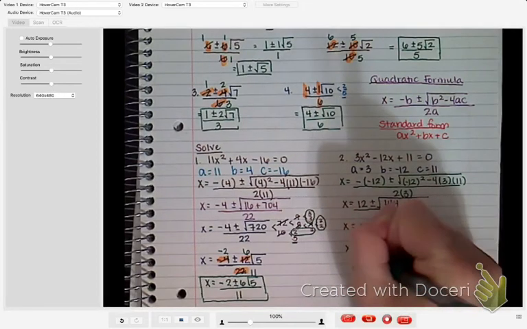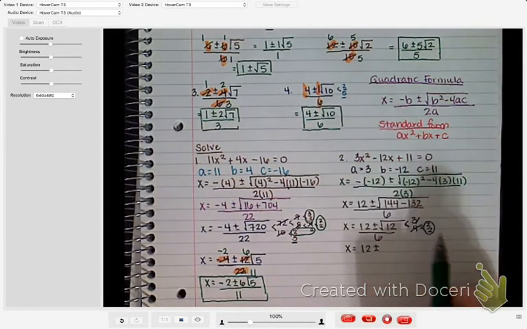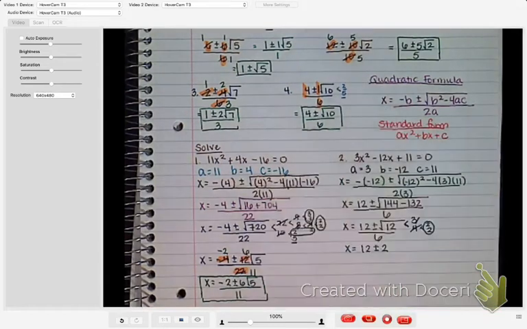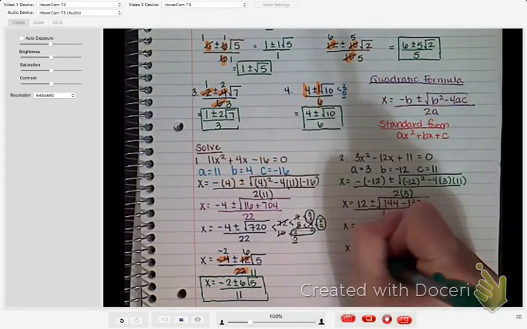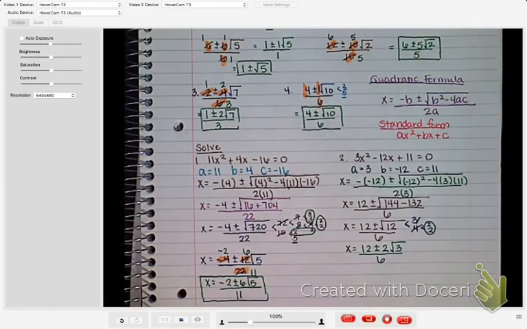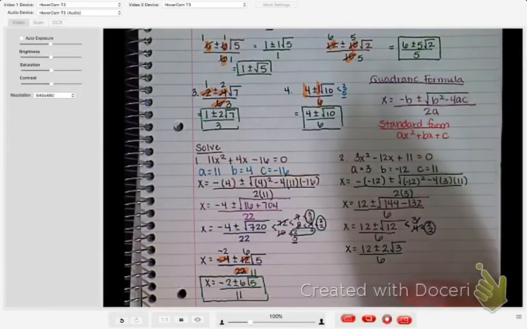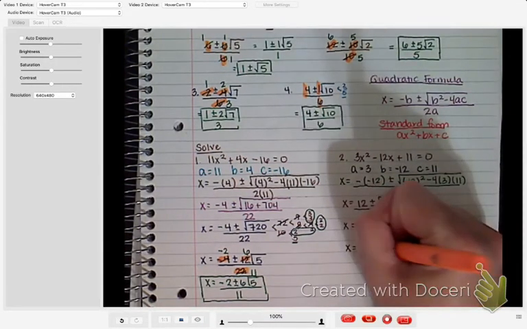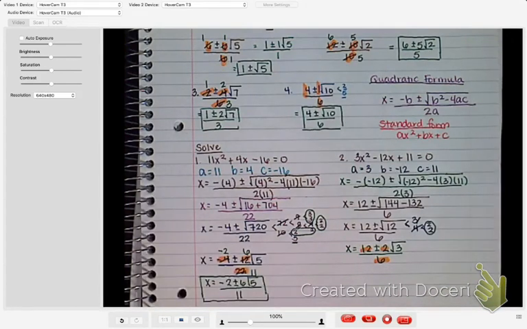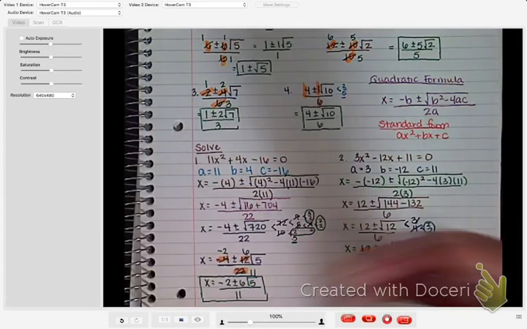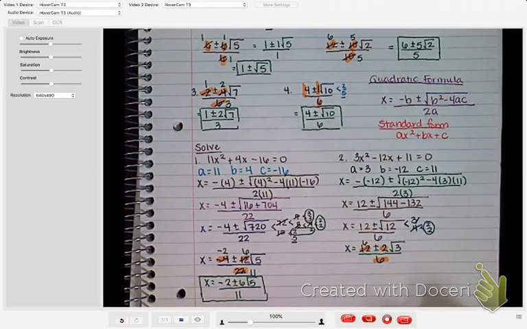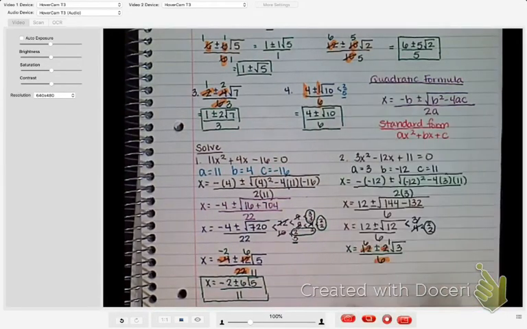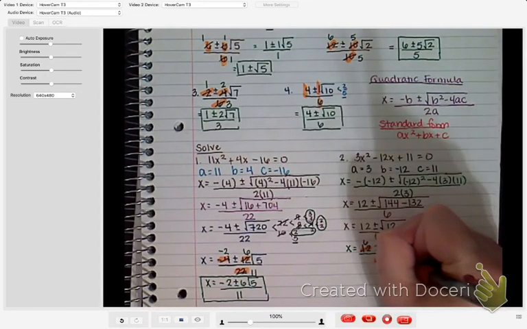So x equals 12 plus or minus. My only pair is a 2, so that's coming out. The leftovers stay in. All over 6. And you're looking for the outside 3 numbers. Okay, it has to be all 3. What number goes into 12, 2, and 6? And hopefully you determine that was 2. So 2 goes into 12 6 times. 2 goes into itself once. 2 goes into 6 3 times.